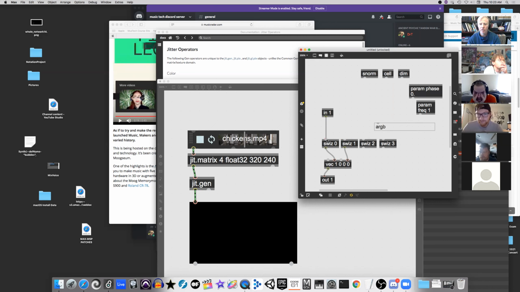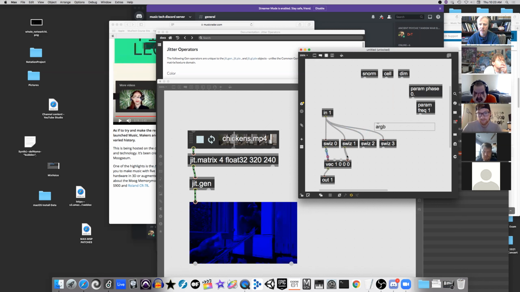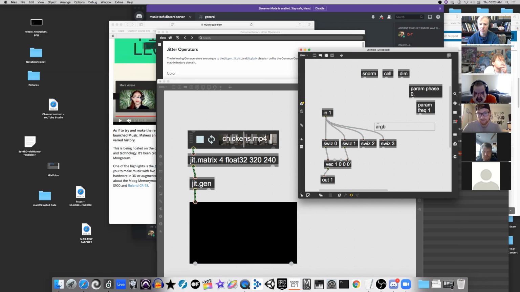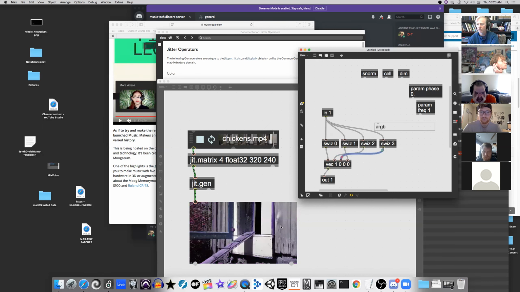So we take in the movie, and I'm going to get all of these different parts of the movie. What was the alpha can just stay the alpha. But the red is going to be the blue, the green is going to be the red, and the blue is going to be the green. And so then I change the colors of my movie. I colorize it in a different way.